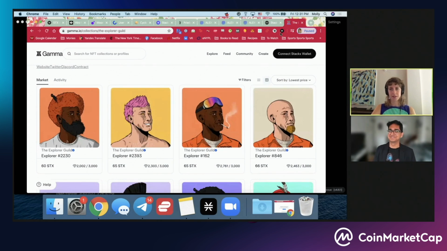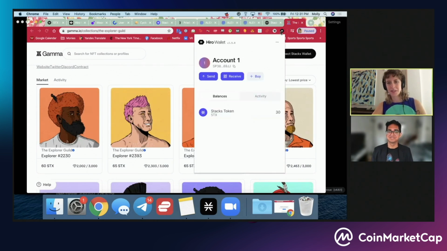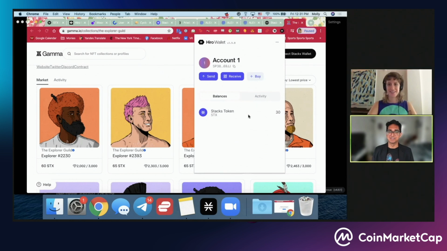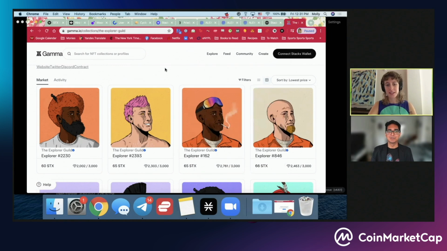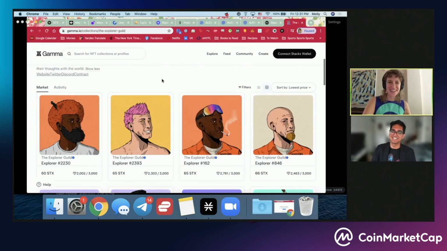When my stacks arrive, if they arrive, this is what, oh, look, I have 30. 30 now. All right, let's find something for 30 stacks. Okay, and I will send anything left over back to you at the end of this. I'm not a stack stealer.